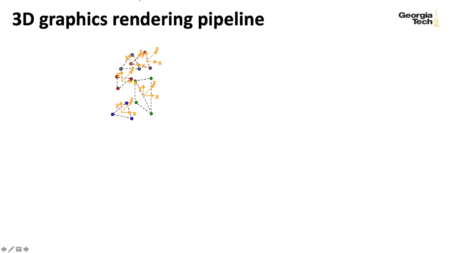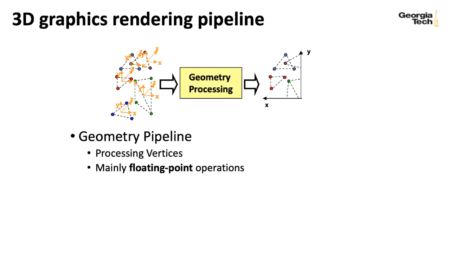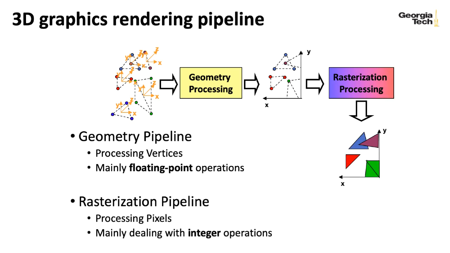The model for creating computer graphics we're going to be looking at in this class is generally called the rasterization model, in contrast to something like ray tracing. Life for objects begins as a pile of triangles defined by a 3D artist using software such as 3D Studio Max, Maya, or Blender. For every frame, these triangles are subject to various three-dimensional transformations to place them in space and project them onto the two-dimensional surface of the screen. These triangles are then converted into a series of pixels in the rasterization process, where the final color of the various pixels is computed.